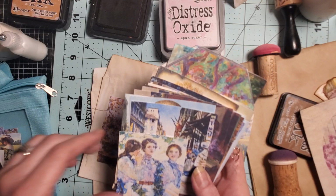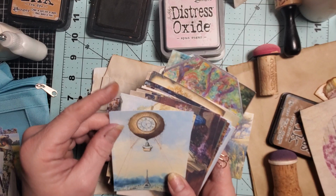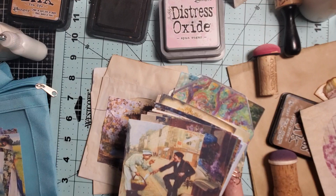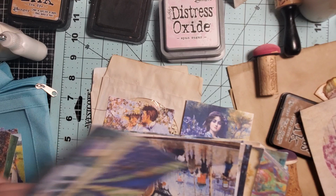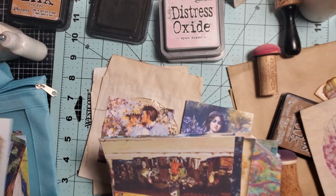It's hard to decide. It is. There's so many. Oh, isn't that cool over Paris? That looks very cool. I wonder if that was painted from a real happening, like something that was happening at that time. I wouldn't doubt it. These are all doubled. A bunch of them are doubled. I must have printed them out twice and didn't know it.